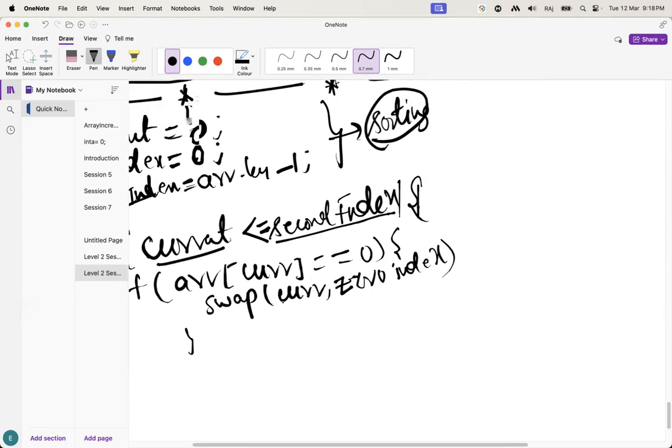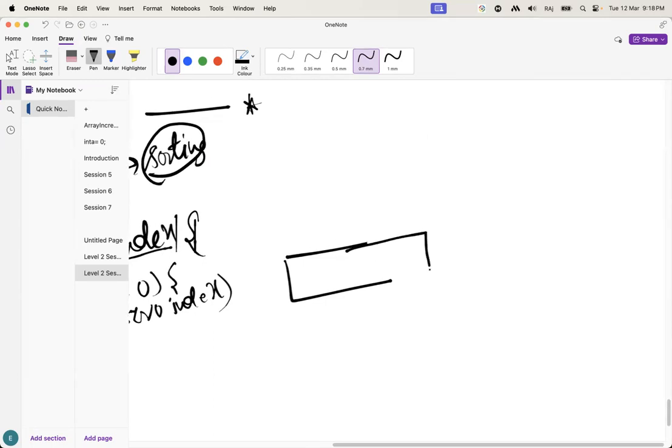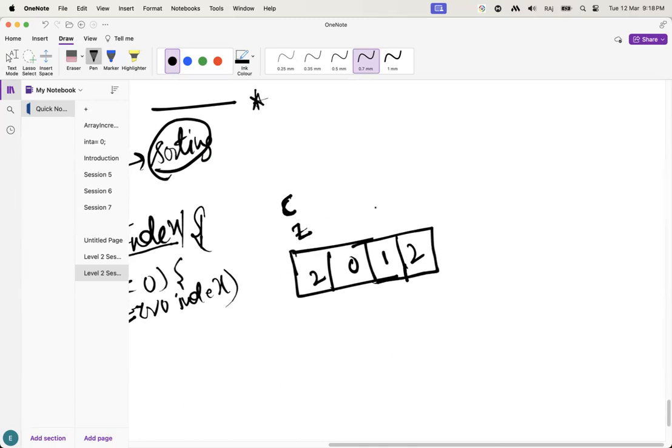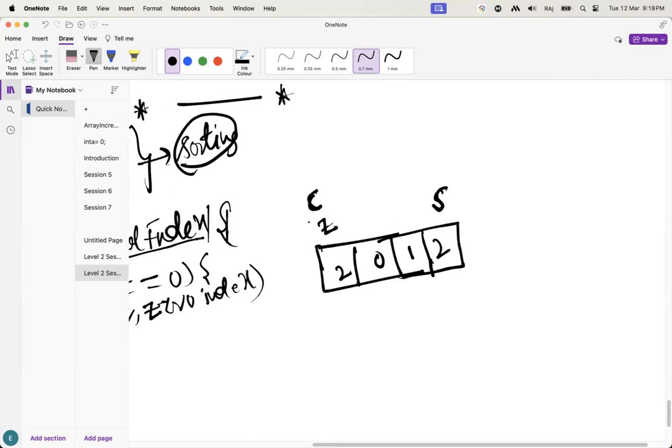Guys, do you understand how I'm doing this? Let's suppose this is the current and the 0 index, and this is the second index. While doing this, first we check current.